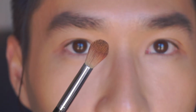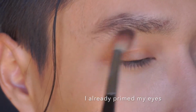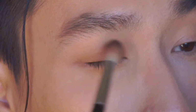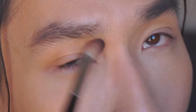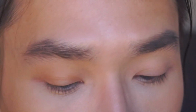I am so excited. Okay. Wow. As expected, pigmentation is amazing. I'll dip it in a second time. This time I focus more on here. I want to add a little bit of color to here, just kind of what I like to do, and also I want to blow it out a little bit more. Third time, focus more on the outer. Wow.